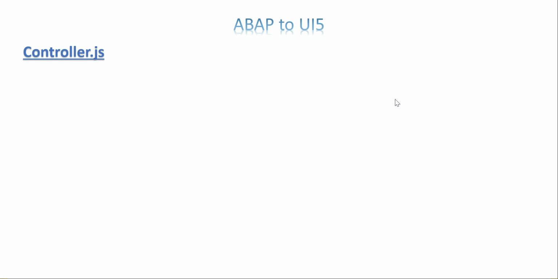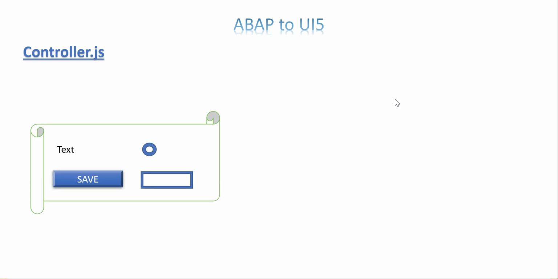So far we have learned two different files in our learning process, view.xml and manifest.json. Manifest is just for adding an OData service for our learning, and view is nothing but the designer screen. The third one is controller.js. The name itself tells you it is going to control something on your UI5 side or screen side. So to read and write the values of a screen element, we are going to use the file called controller.js. We are going to learn one by one. At the end, we come to know the use of each file and what we have to do with each file. So let's move on with today's simple example.